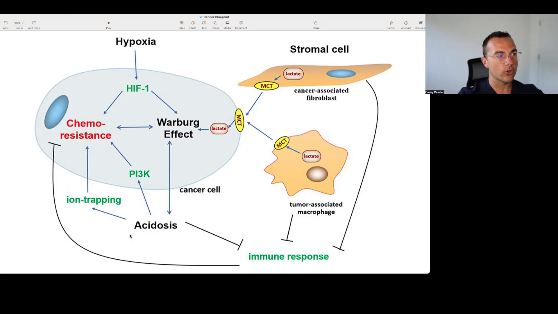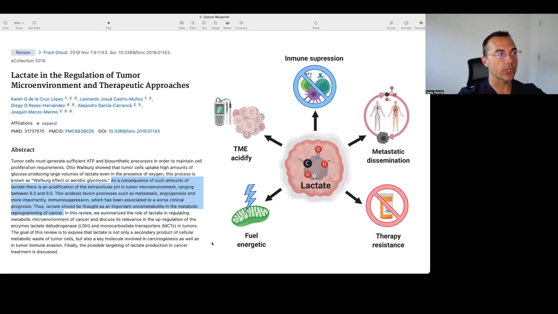Lactate is going to be transported outside the cell, lead to a tumor microacidotic situation. That's going to lead to ion trapping, chemotherapy resistance. I just learned this a couple of days ago. I didn't realize this, but the lactic acid actually can upregulate some of the signaling enzymes such as PIK3, HIF1 alpha, et cetera. And then the acidosis leads to a blockade of our immune response, which can then further damage therapies. Again, this is just a refresher on topics that we've talked about before. I have a whole video on lactic acid in the past when I first started the channel, but I'm just going to do a quick refresher. Physiologic pH for humans is 7.35 to 7.45. When large amounts of lactate and succinate are exported outside the cell into the tumor microenvironment, TME, tumor microenvironment, it gets acidified by these acids, these organic acids, the lactate and the succinate. The pH will drop substantially to 6 to 6.5, which is enough to suppress our immune system, lead to chemotherapy resistance, and also support metastatic spread.